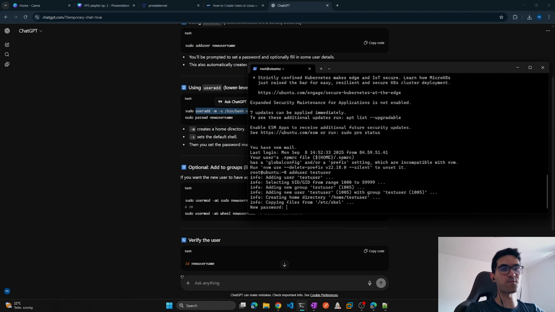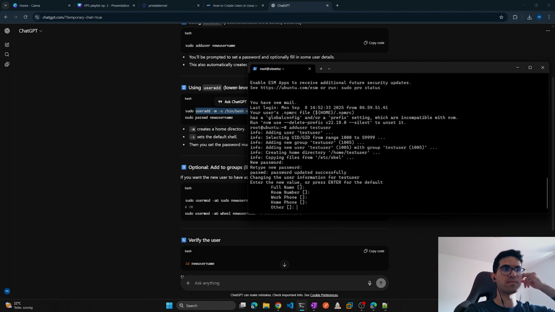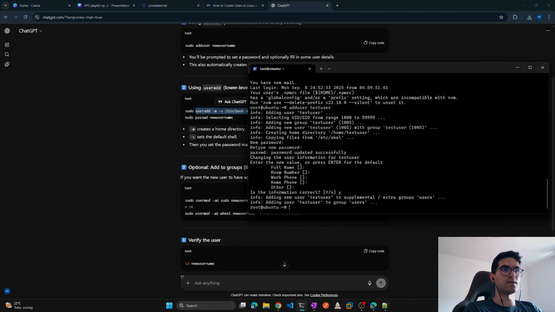This will be the password of your user. So if you want to log in using that user, this is the password that you will enter. So I will add something that I hope I don't forget. And yeah, the user is just added.